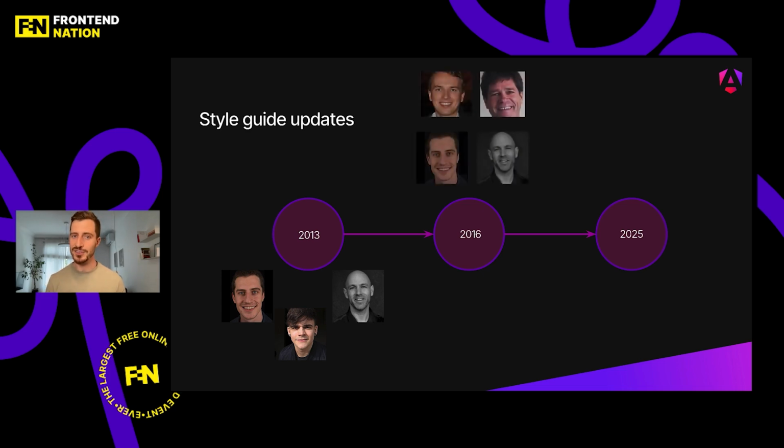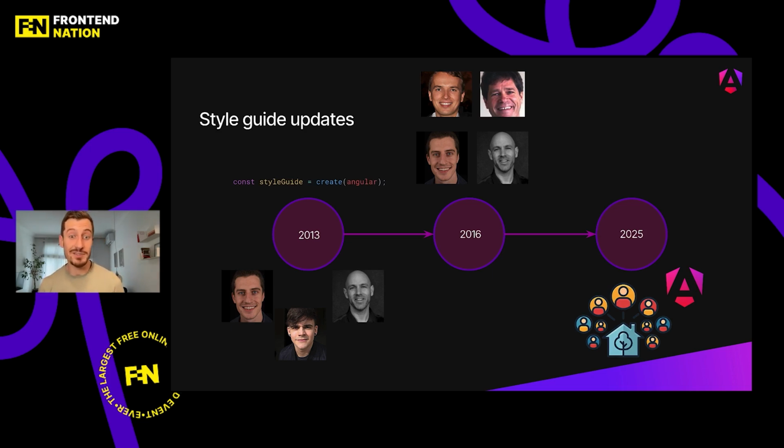The Angular team gathered us together in 2016 to develop one official Angular style guide, and since then we haven't touched it pretty much until earlier this year, when we on the Angular team decided to kick off another effort, in this case spearheaded by Jeremy, to revisit the style guides and the best practices after now almost a decade of building Angular applications. And we also invited the community by running an RFC. You can think about these changes also as a recursive function in a way. See, we have creation of the style guide, after that recursively improving it, calling the improve function again and again.